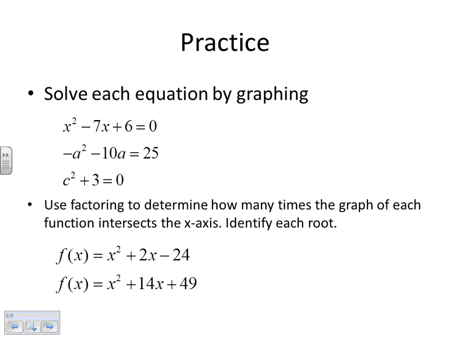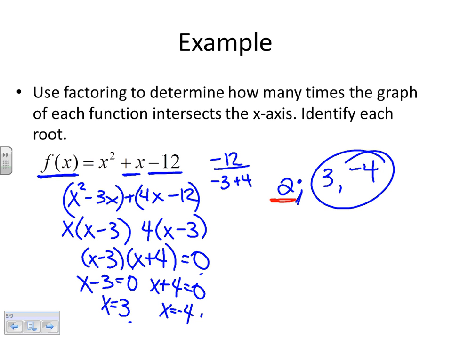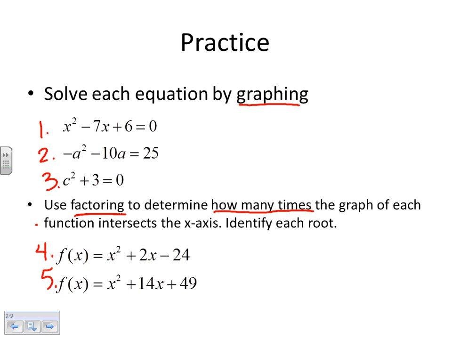So now here's your practice problems. I'd like you to try these first 3 by using graphing. And I want you to solve these 2 by factoring. Okay, first of all, determine how many times the graph of each function will intersect the x-axis, and then identify your roots. So just like we did here, it's twice with 2 roots, 3 and negative 4.